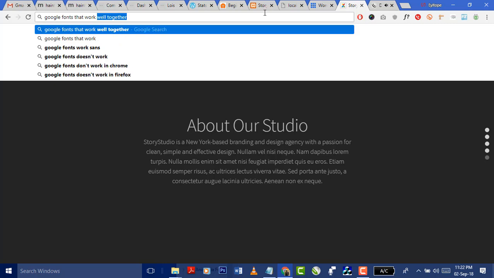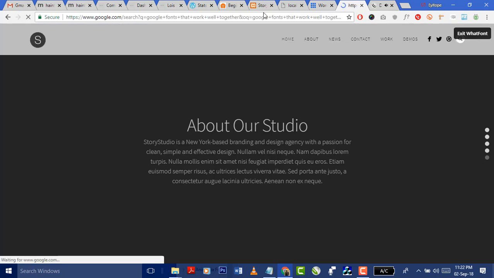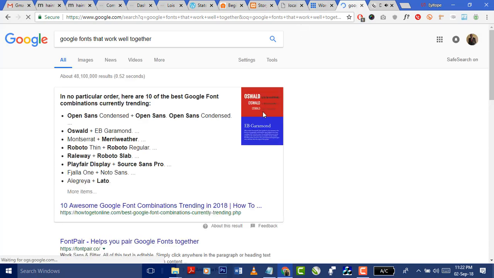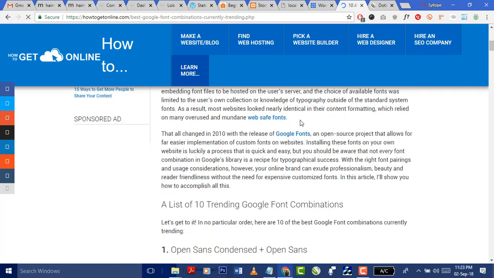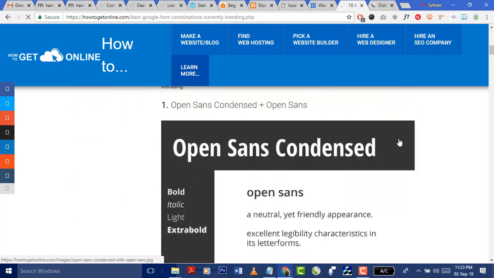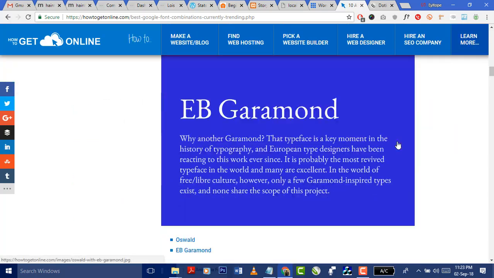So if I want to change, this one is even the font pair, which helps you to pair Google fonts together. If you pick one base font, it tells you what other fonts will probably work. So that can give your site an entirely different look, such that if two of you use the same thing, people can know that it's the same thing.